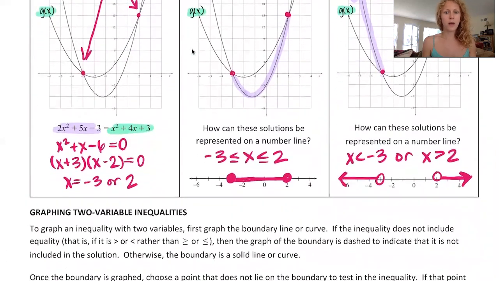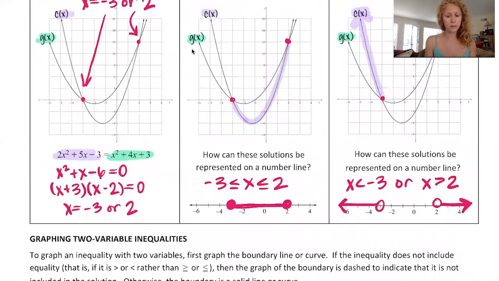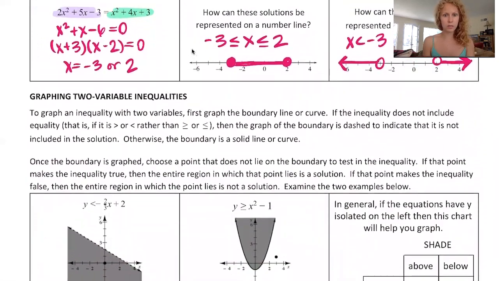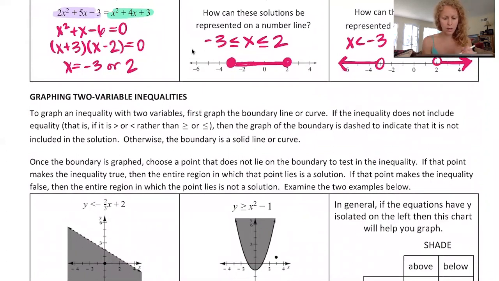And then we get to actually graphing them with two variables. So that was all in one variable. If we're moving down here to just think about two variable graphing, this is just a really quick reminder of graphing inequalities in two variables. First thing is really graphing the boundary line or the curve. And I'm going to talk a ton about how to graph a line. The second thing would be paying attention to your symbols.